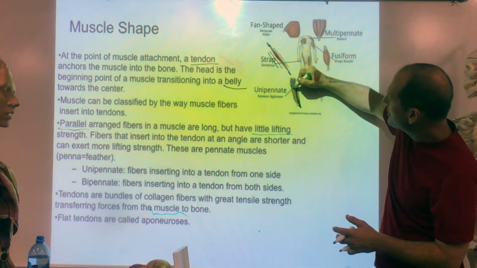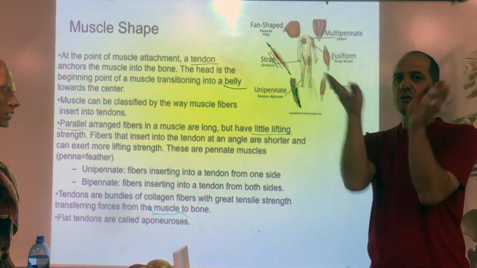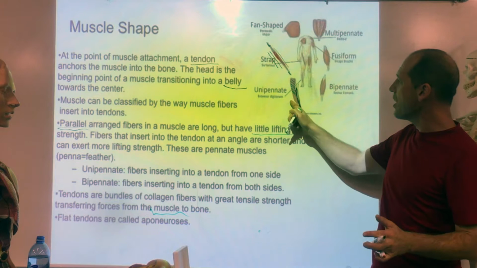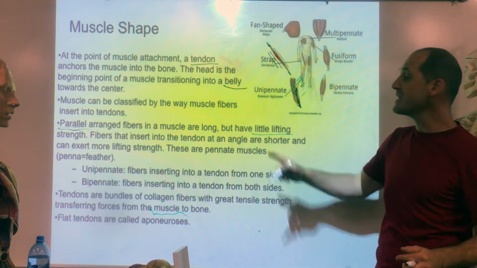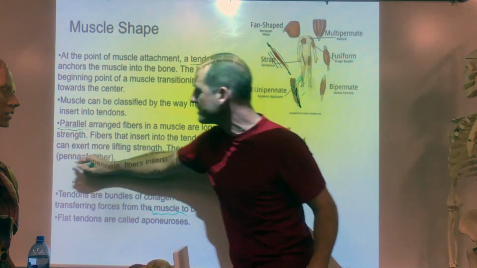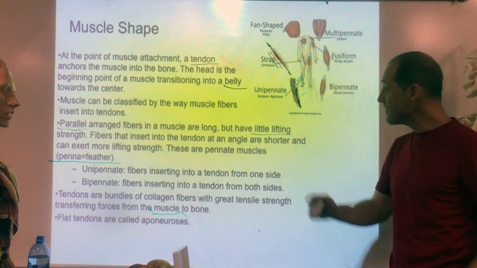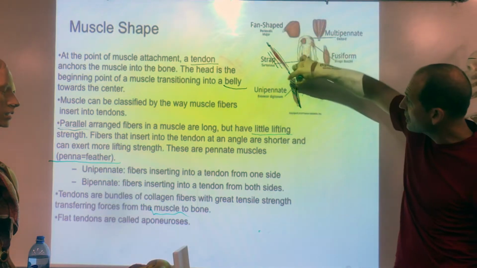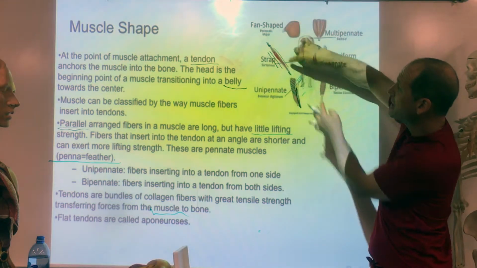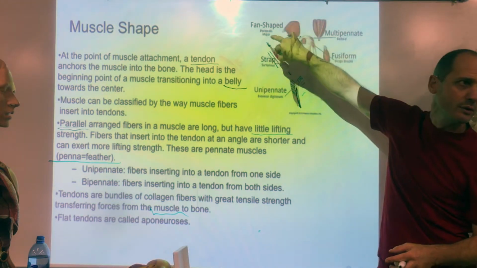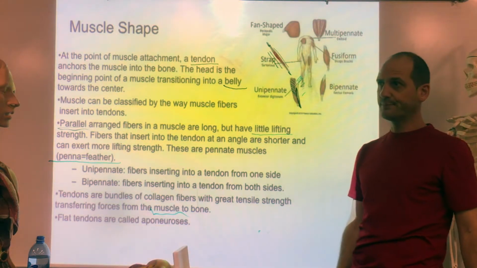You know, like the feathers you see on a bird. When you take a feather down, you've got the stem and you've got these things coming out. That's the way that looks, on both sides. They call this fiber type the pennate muscle fiber type, because penna means feather. And that is a really strong type, because now you contract all these little fibers at an angle. You get a collectively much stronger contraction than if it's just one there and one there and one there. You've got those puppies down here, they're all like that.